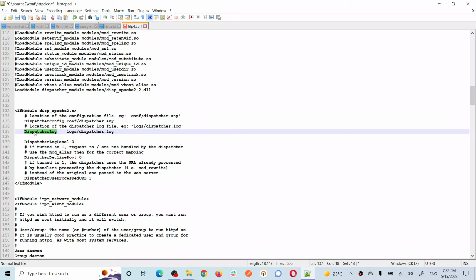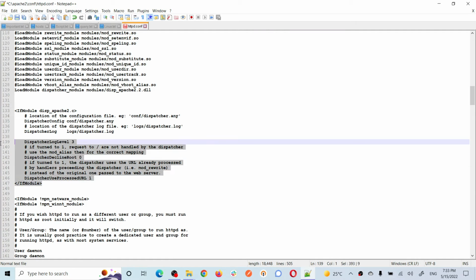Next is the dispatcher logs. Where are the dispatcher logs? So I'm saying log and then dispatcher.log. This file will be created under logs. If you see, there is already a logs folder in your Apache installation directory, and it will be created there. Now the dispatcher log level. If you have already worked on AEM, there are log levels like info, error, debug, trace. So we have some log levels here as well. Log level 3 is like debug. Level 4 is for trace. We will see this in detail. For now, just keep it. Then there are a few other configurations, right?